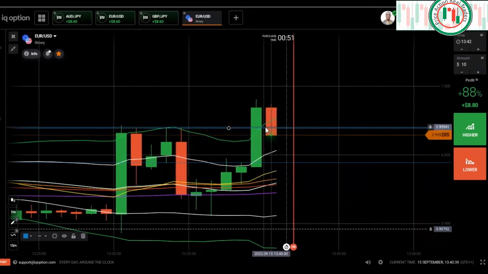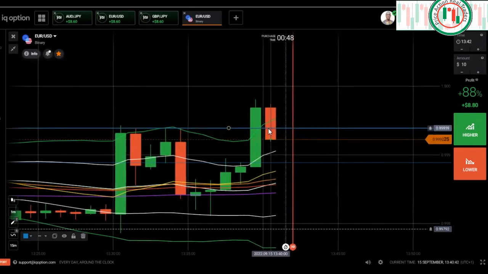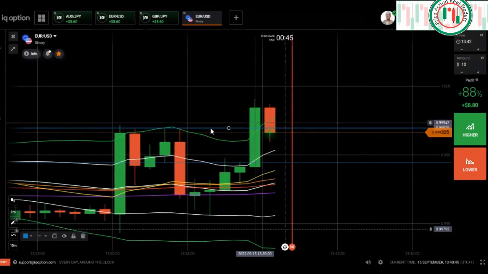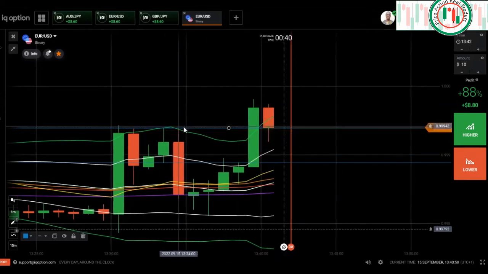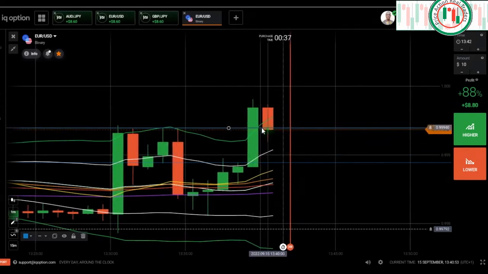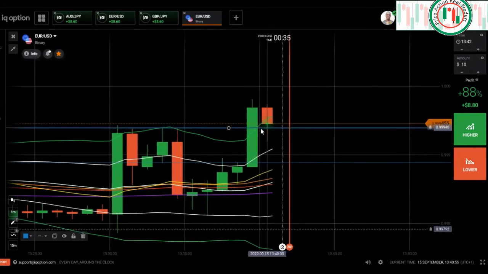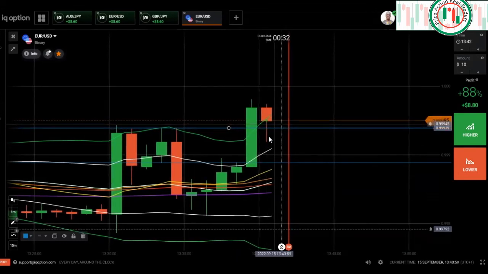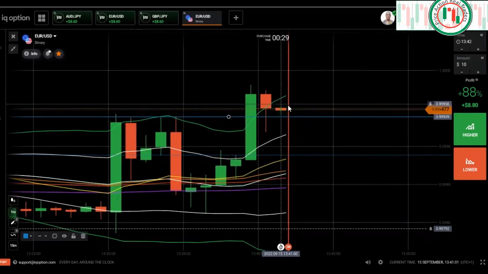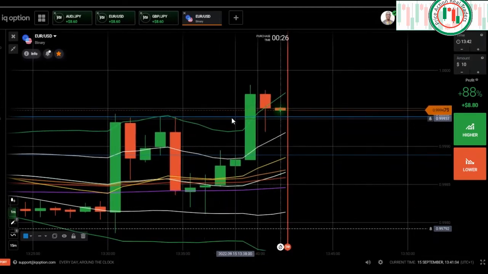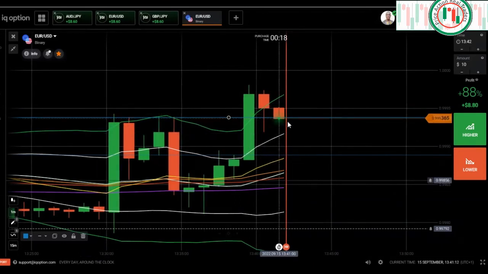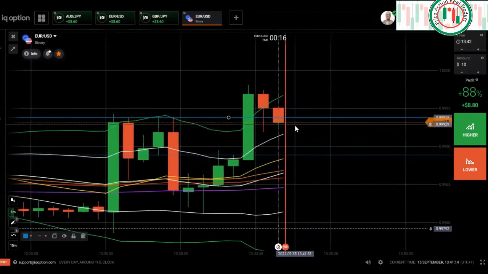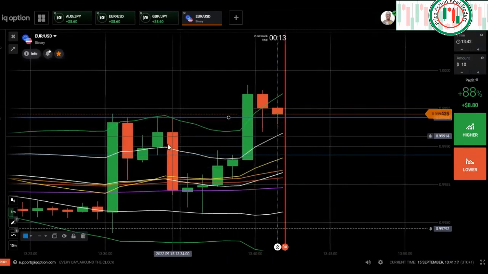It's better to place it here after this candle if you see rejection. If this candle rejects and closes at this zone, because these 1, 2, 3, 4, 5 candles engulf this red candle. So if this candle closes above this red candle, inside or above here, because of this rejection, you can place your trade. You see it's not closing, so you can still wait for the market to close at this zone, then you can place your trade.